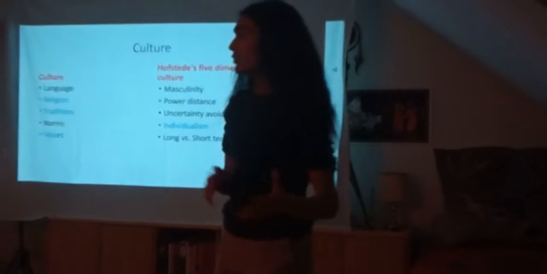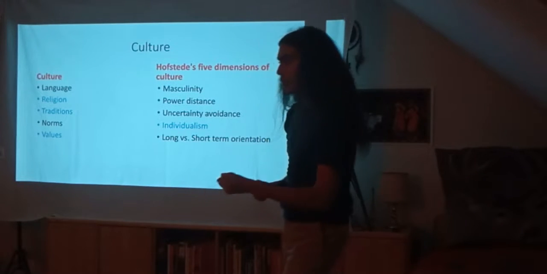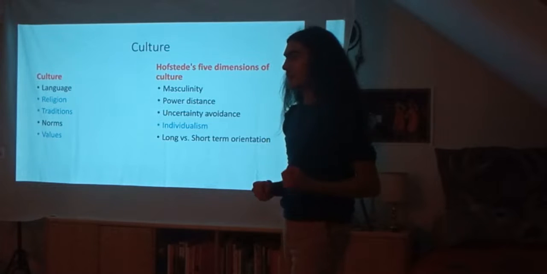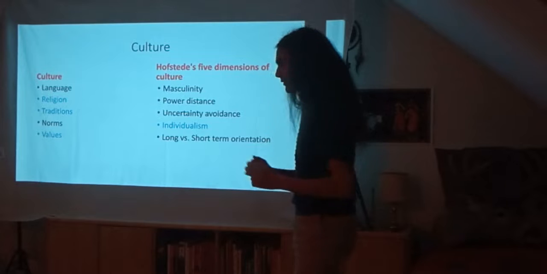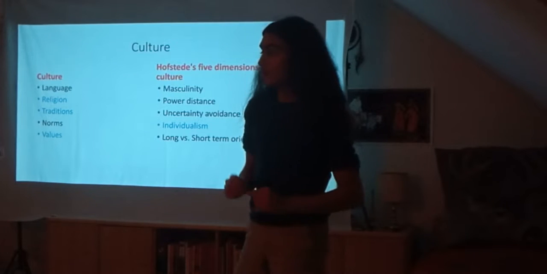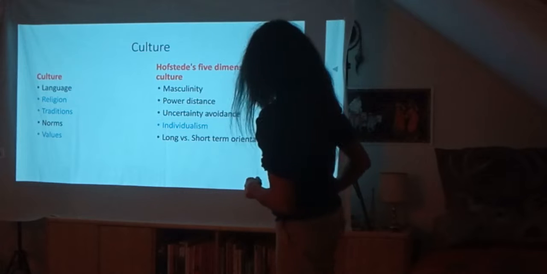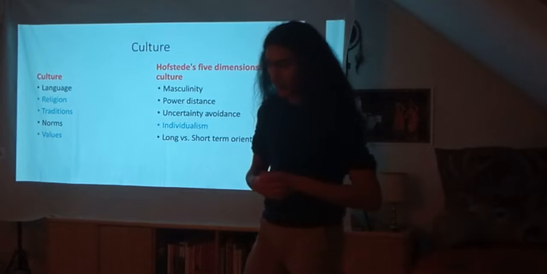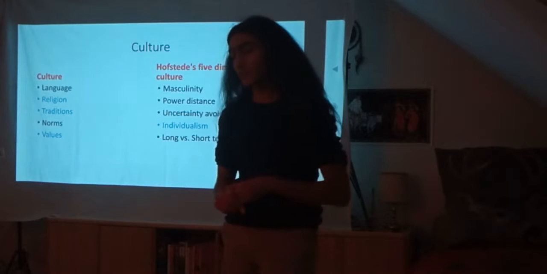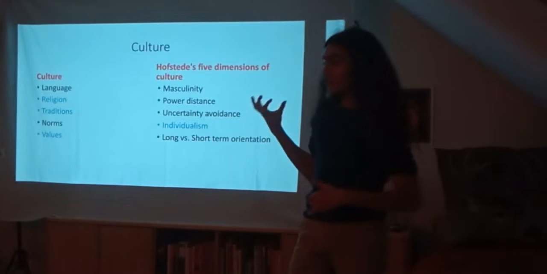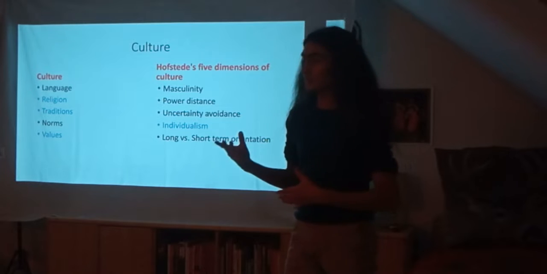Let's, for example, take the US and Germany. In Germany, people are very perfectionist and they almost have a fear of making mistakes, so they have a very high uncertainty avoidance. Whereas in the US, people have a very low uncertainty avoidance, they see making mistakes as an opportunity to grow and to learn from them. Then we have individualism versus collectivism and long versus short-term orientation. Later on, a sixth aspect was added to this list, which was indulgence.